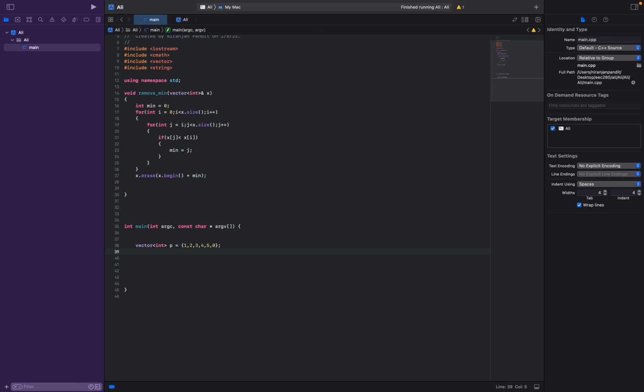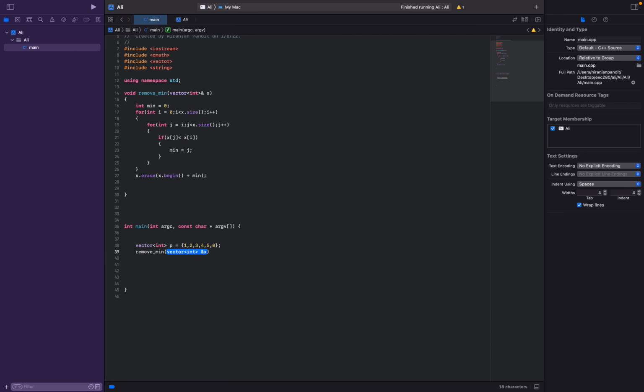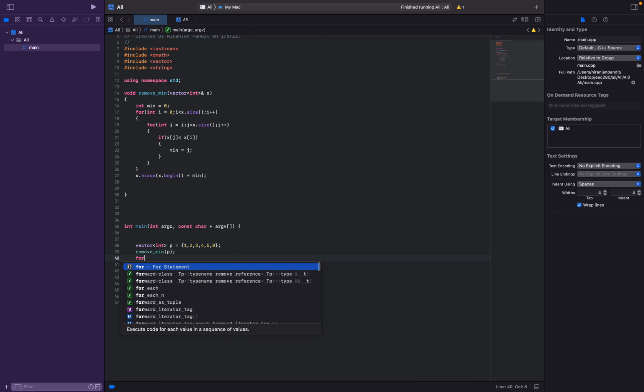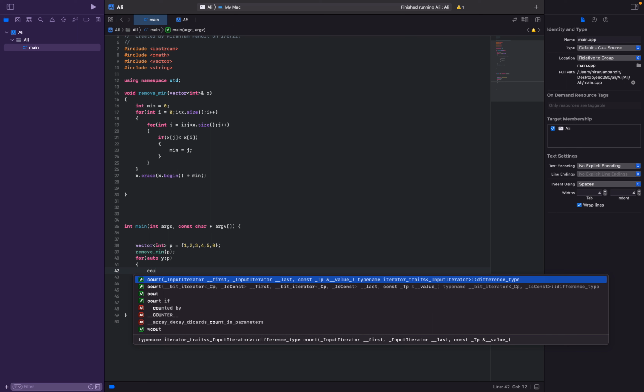So for example, let's erase the least value in p, we remove underscore min, and then we use p. Then we use a specific for loop. You don't really need to understand it right now.